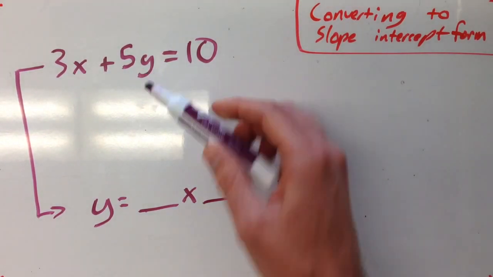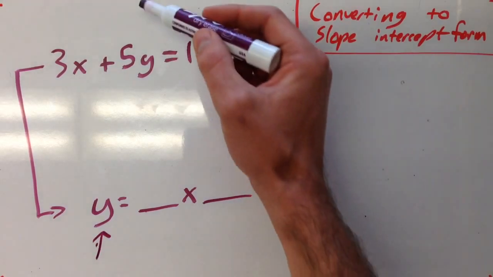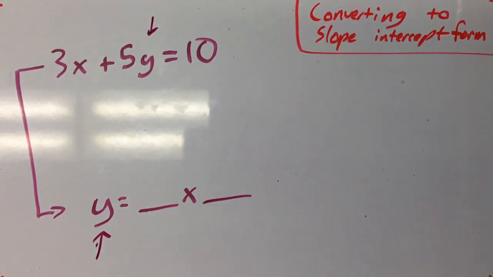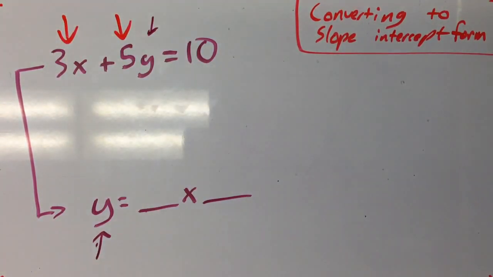So I'm going to take this and turn it into something that's in slope-intercept form. Okay, the key difference: you see right here how y is isolated? Y is just by itself. Right here on this side, y's got a 5 we're going to have to take care of, and we also got this whole 3x term we got to take care of. As soon as we take care of those two things, then y will be by itself, and we've won, right?